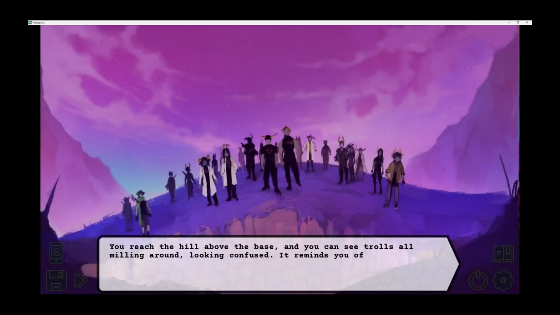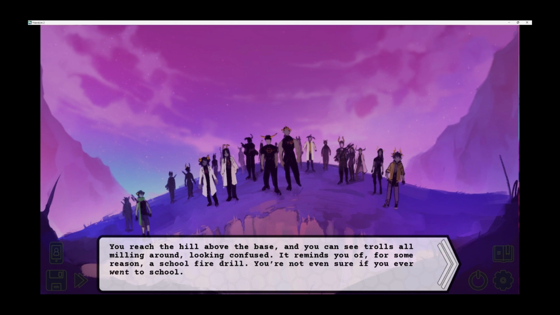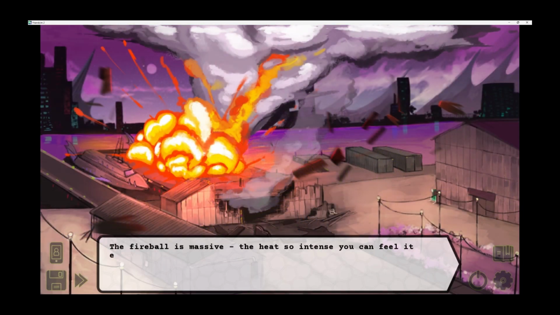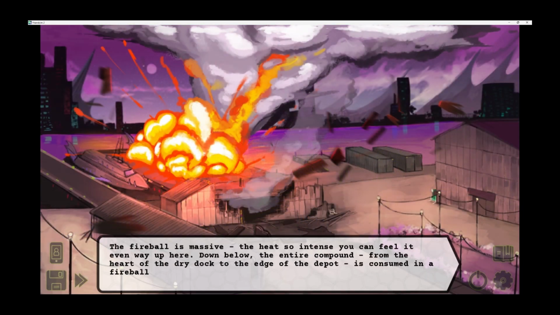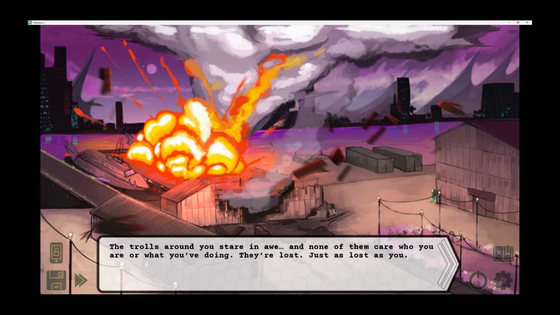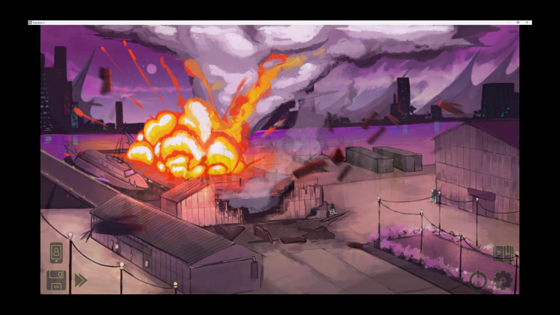You reach the hill above the base and you can see trolls all milling around, looking confused. Reminds you of, for some reason, a school fire drill. You're not even sure if you ever went to school. In the distance, you feel something is waiting, a potential energy about to explode, and then it happens. The fireball is massive. The heat is so intense you can feel it even way up here. Down below, the entire compound, from the heart of the dry dock to the edge of the depot, is consumed in a fireball as the ship's reactor goes critical. The trolls around you stay in awe, and none of them care who you are or what you're doing. They're just as lost as you.